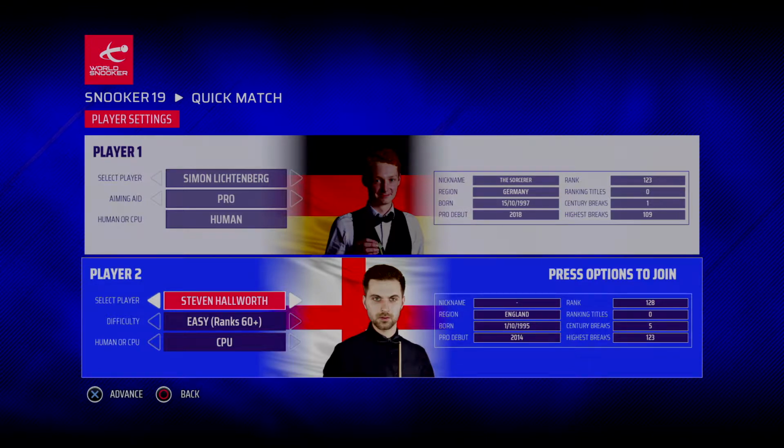Another thing as well, there's no custom create a player, so you couldn't create yourself or create Steve Davis or create whatever. I know they're little gripes, right? But I think for a game that's 30 quid, they should have been in. I mean, I haven't played a snooker game since about 2007, so.